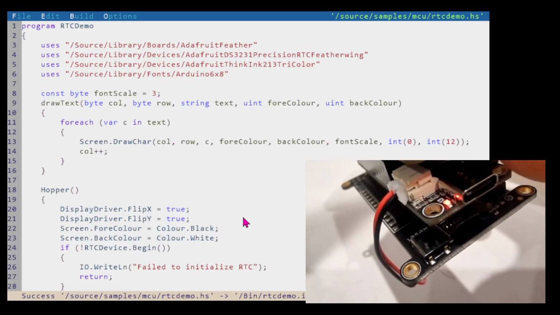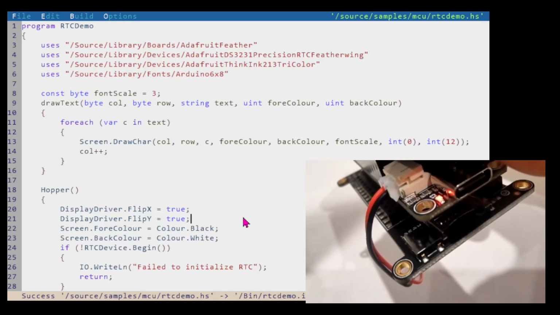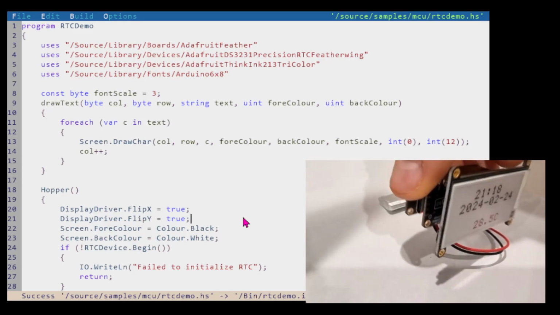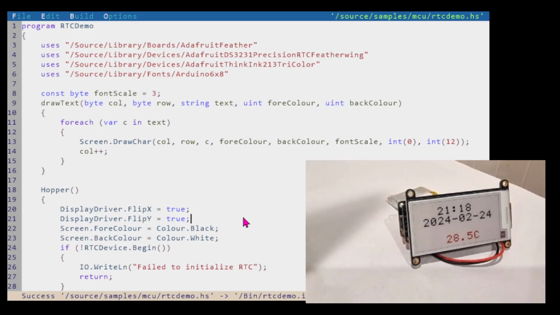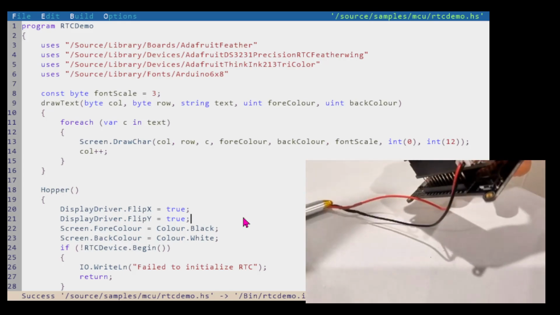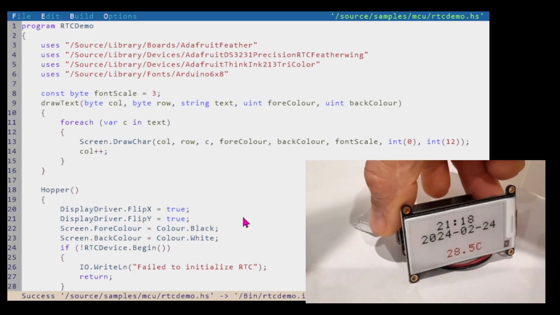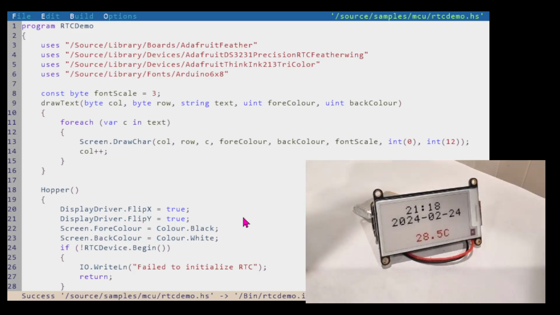And I really like the NeoPixel RGB ones because you can set them to different colors to tell you where you are in your program. Yeah, there we go. Oh, it's updated to 18 already. That's why it was taking so long. I was wondering why it was on so long. There we go. Now it's off. But it was updating to minute 18. And the temperature changed too, probably because I was holding it. Anyway, there you go. A good worked example.